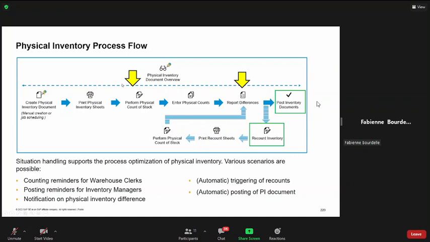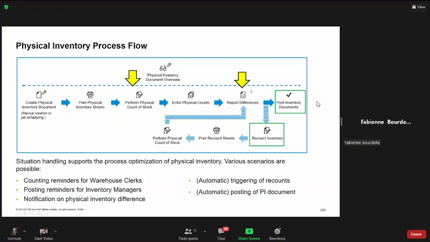You have a template, which is this one here, counting reminders for warehouse clerks. That means when you have physical inventory documents that have been forgotten, you will get a notification or an email or something like that, triggered by situation handling to remind you to count.